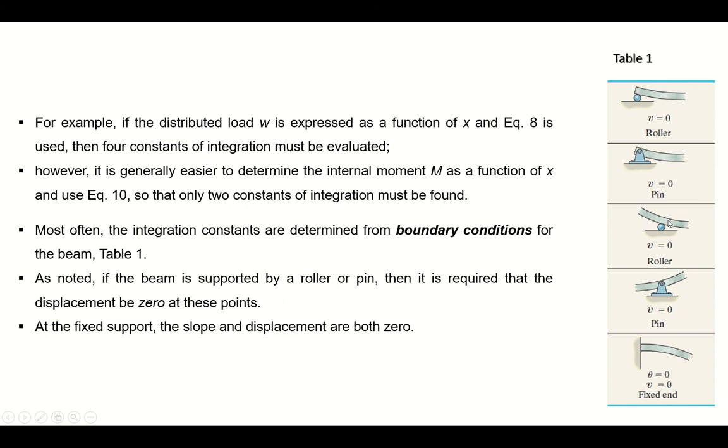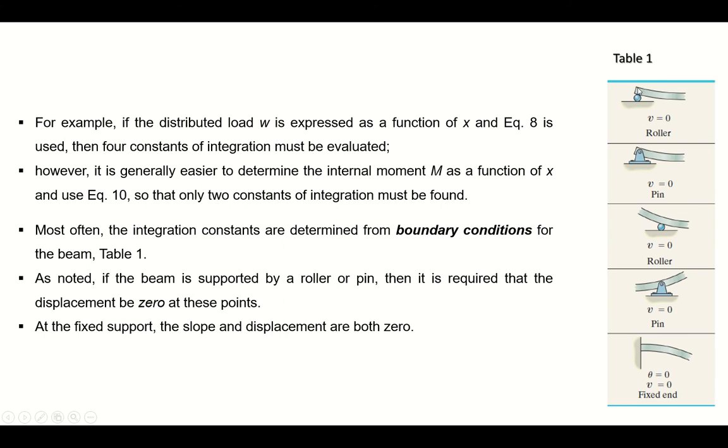Similarly, if there is a roller support at the middle, the vertical deflection will be 0. If the pin support is at the middle, the vertical deflection will be 0. And only for the fixed support, see, it's a fixed end. This is the only point where deflection as well as rotation or the slope is 0. So the fixed support doesn't allow any rotation of the beam at the support, right? So these are the boundary conditions that you can use.